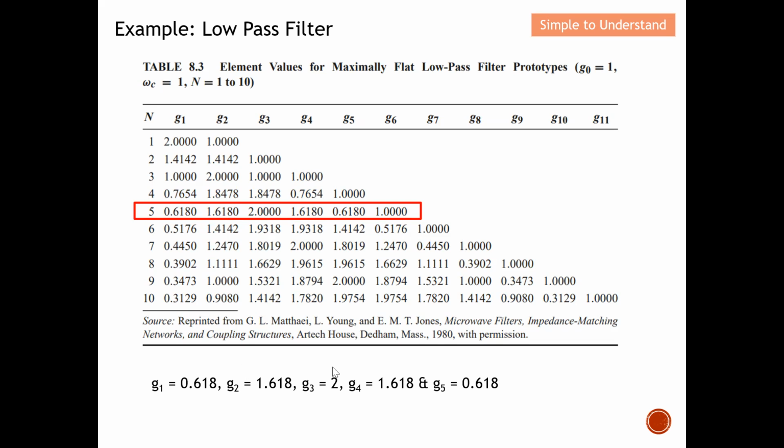So therefore, I can conclude that G1 will be equal to G5 and G2 will be equal to G4. Over here, I just need to do G1, G2, and G3, which will be good enough because they are symmetric. So G4 is equal to G2 and G5 will be equal to G1. Hence, I just need to do the first three. That will be enough, so let's continue.